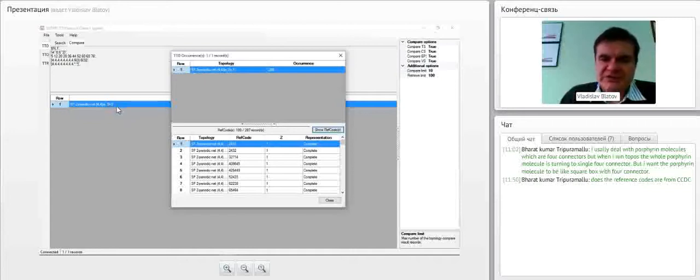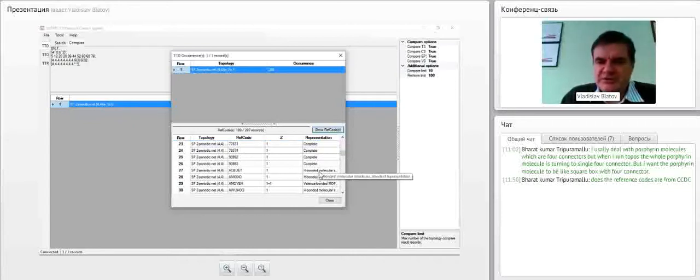But there are also valence-bonded MOFs here, and also H-bonded molecular structures. And probably these H-bonded molecular structures with this representation are very close to my structure in some way. So this is the method to find the relations between the topologies of different structures, chemically different, but topologically similar.